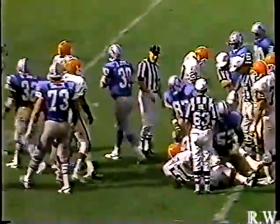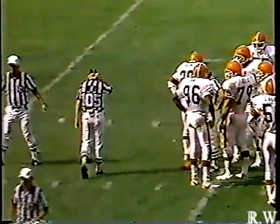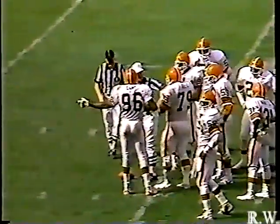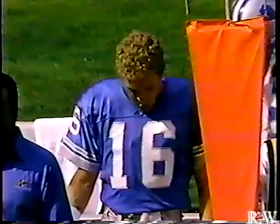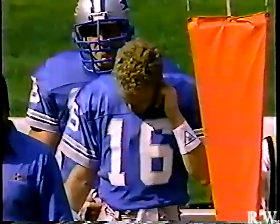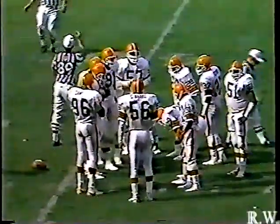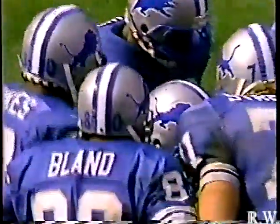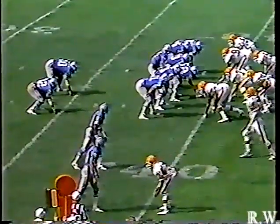Eric Hipple is a very good quarterback. People in most NFL cities get tired of their quarterbacks, but there are really only four great quarterbacks in the game today — Marino, Fouts, Montana — though Montana is injured — and Elway. The rest of them get compared to those guys, and I don't think that's fair. Compare Hipple's situation with Jimmy Everett out at the Rams: Everett can step in with a great offensive line, hand the ball to Eric Dickerson, and develop. History is filled with shell-shocked potential superstars — Steve Bartkowski is one of the best college quarterbacks I saw, who was beaten up in Atlanta his first five years. First down for Detroit, 12:50 to go in the third quarter.